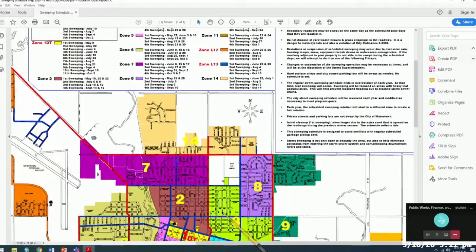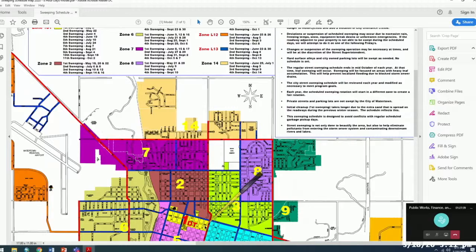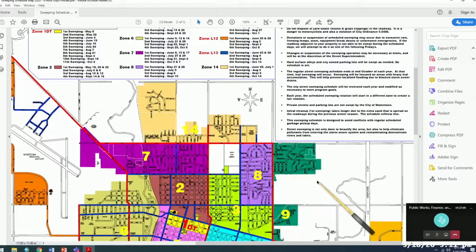The downtown will be covered with cone signage, and the plan will be posted on the website and hopefully on GovTV. Next year, Rob hopes to include flyers with utility bills showing each household's sweeping schedule. The mayor suggested a permanent metal placard for downtown saying something like 'Street maintenance — Fridays 3 a.m. to 7 a.m.' Rob said that's a good idea.